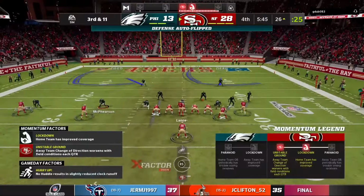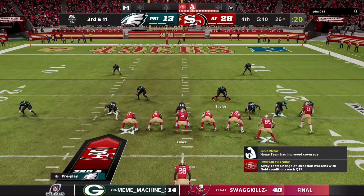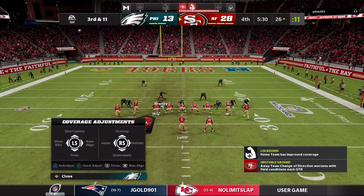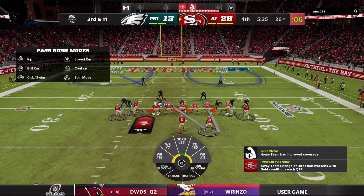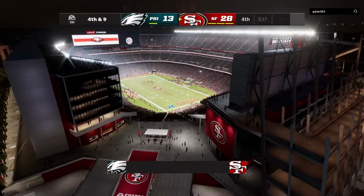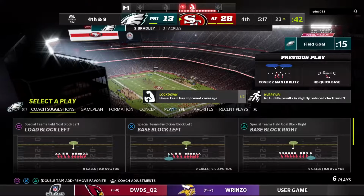The Niners on third down. They've hit 2 for 4 thus far. This is third and 11. Check. Watch 54. Get that quarterback, D-line. Get that quarterback. Switch. From the gun, Sermon. And he'll get this to the 23, but that'll be well short of what he needed. Now the Eagles will use the second of their timeouts. That's going to be their second. They'll be left with one more plus the two-minute warning, and we'll be back.